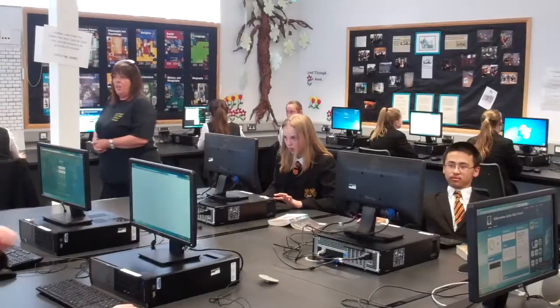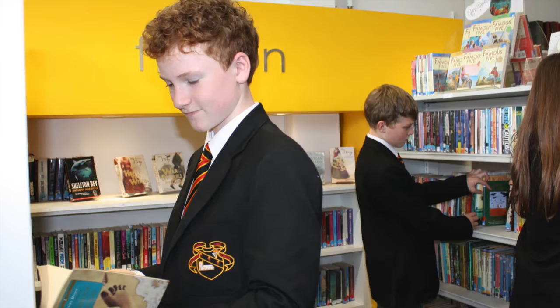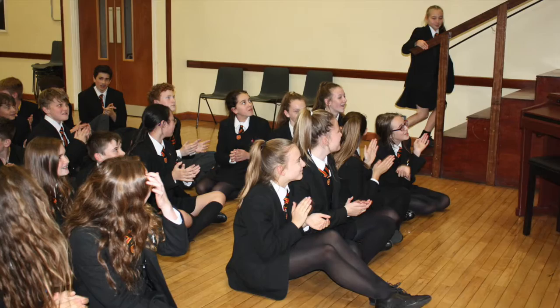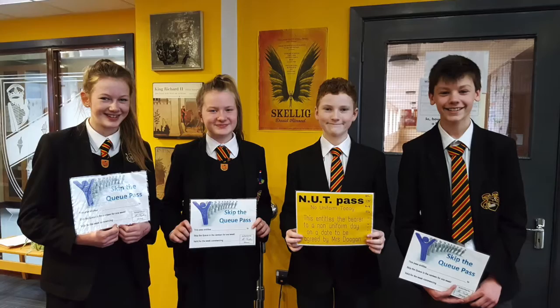Accelerated Reader has encouraged me to read more books. I won my first million words in October and I now have five million. Accelerated Reader helps encourage people to read more books and have fun. You feel proud whenever you get your certificate at the front of assembly as you gain the achievement. It's really fun because you can compete against other people and win prizes.